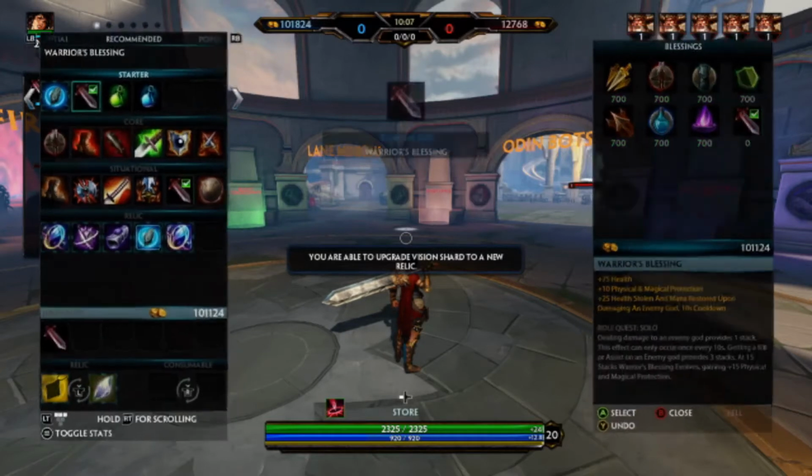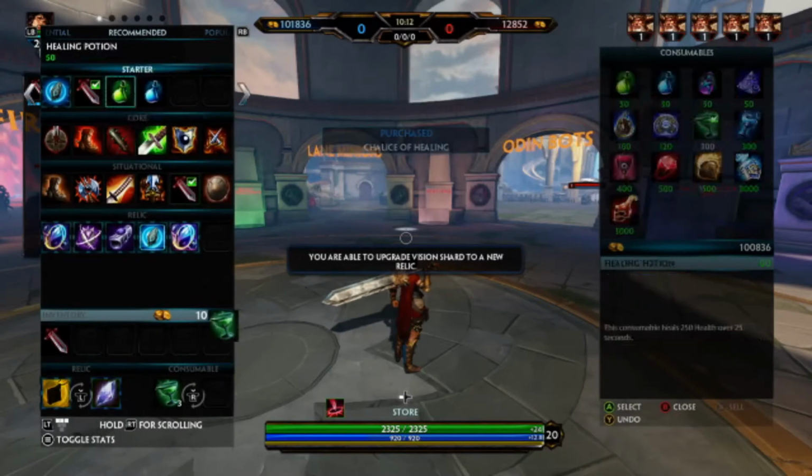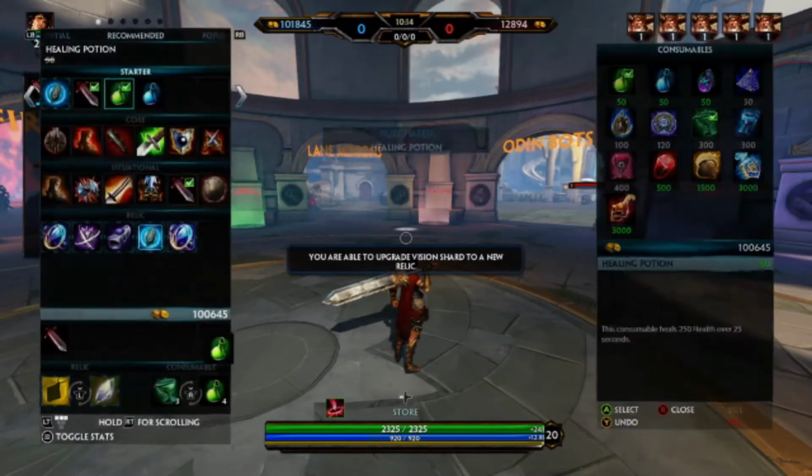So to start out with, you want to be winning your laning phase. So you're going to go healing chalice plus health pots.